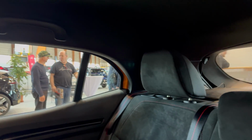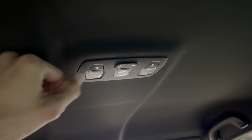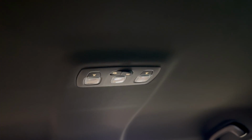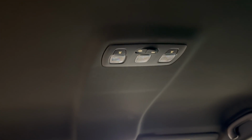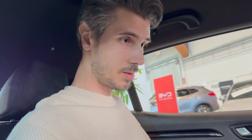So that's the view. They have a black roof liner, and it's soft, and they kind of try to maximize headspace here. And over here on the top, you have physical switches for the lights. So let me just see if I open the doors. No, okay. But I believe this should be LED. Now, headspace for a 2-meter tall person. Roof is going backwards. I mean, getting low. So for better aerodynamics, a tall person such as myself will have a lack of headspace, but for an average person, I think it should be okay for headroom.